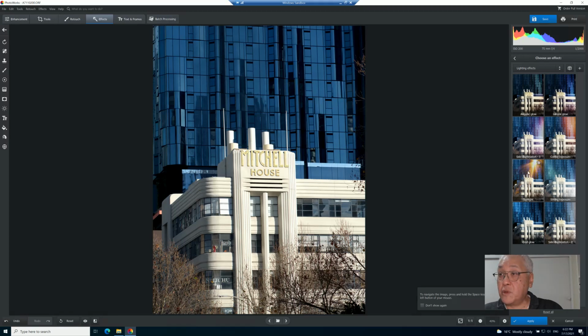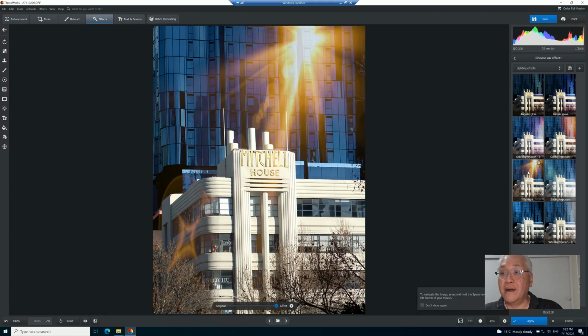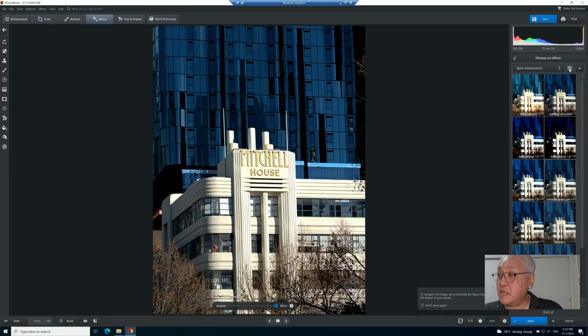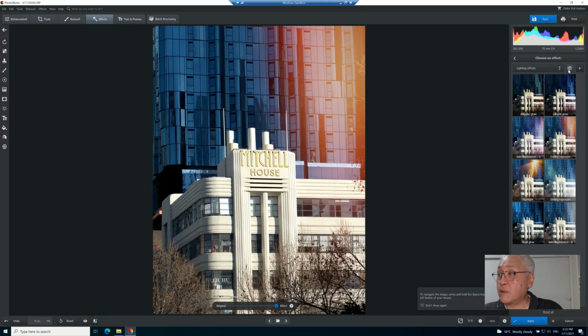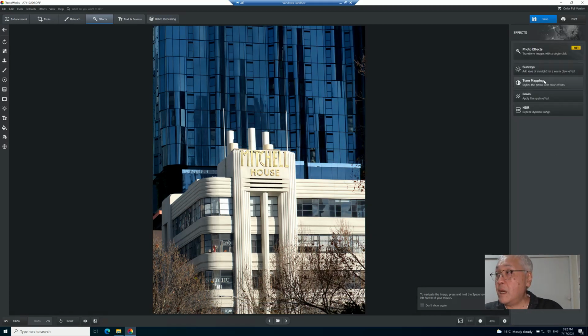So for example, if you want to put a fair bit of flare, so you don't have to buy an expensive ultra wide angle lens, you can just whack on the flare like that. Yes, and that resets it or not. It does all kinds of things. So a fair number of special effects that I can see. Sun rays, you can add sun rays. Tone mapping.